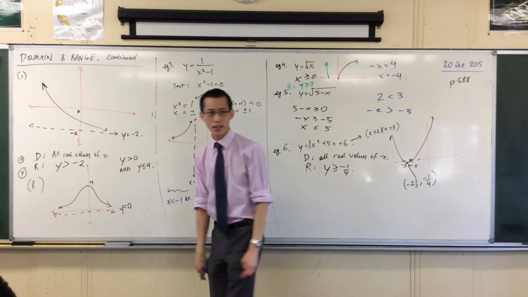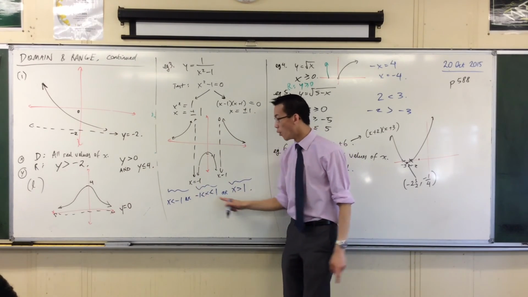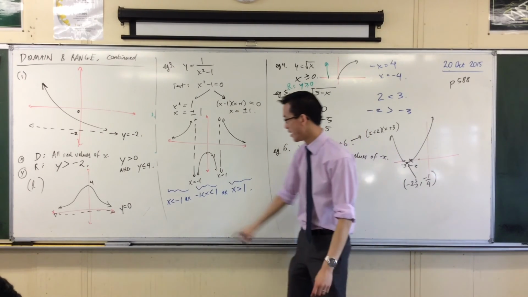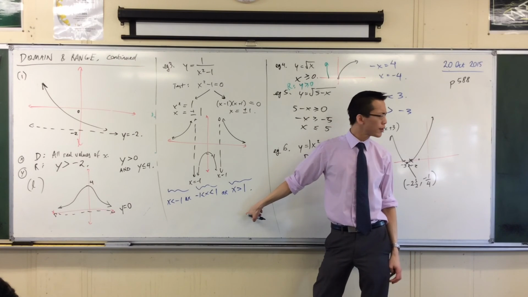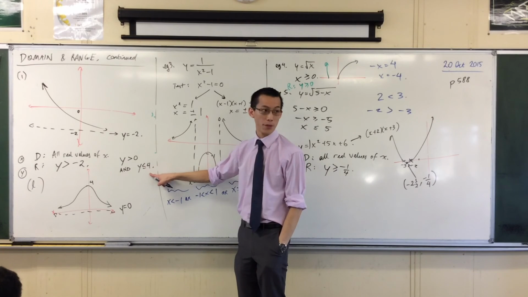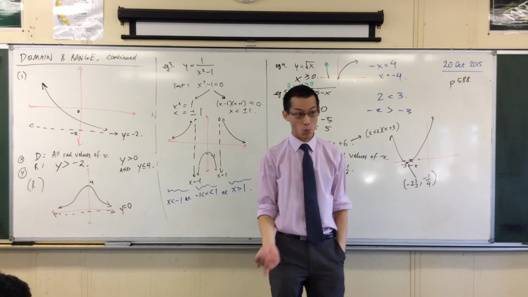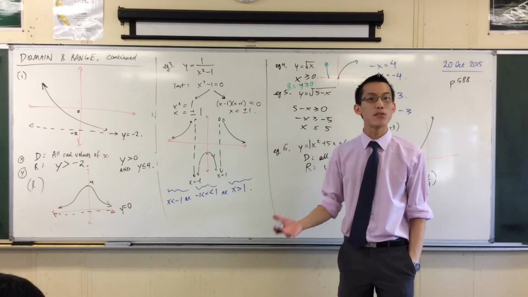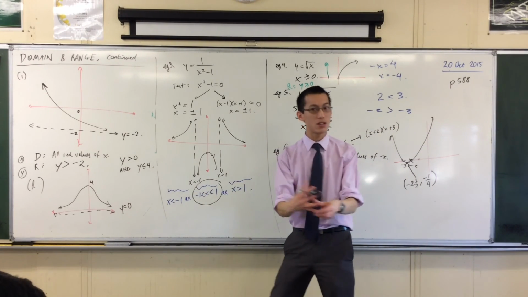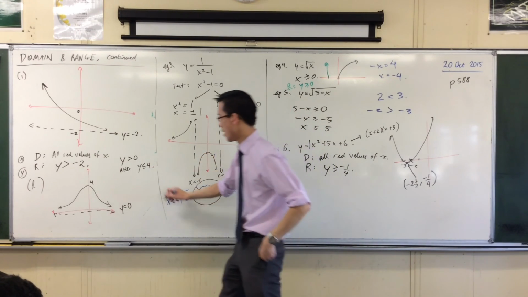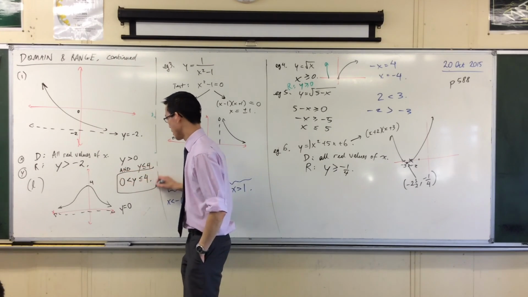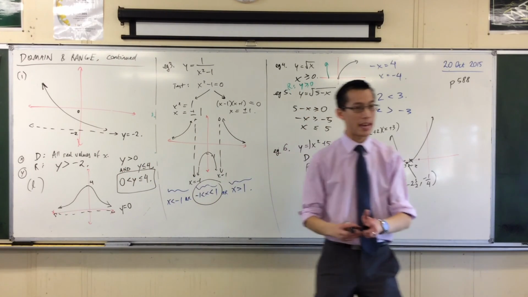Now, do you notice, remember I pointed out, these are or, right? Or, because you can't be both at the same time. There's no number you can come up with that does all of these, right? But there are loads of numbers that are greater than 0 and less than or equal to 4 at the same time, aren't there? Like 1 is fine, 2 is fine, it's both of those at the same time. Okay? So just like I did here, I'm going to encapsulate these into one inequality rather than two separate ones. I'll say 0 is less than y, which is less than or equal to 4. This is another way of stating exactly the same thing.